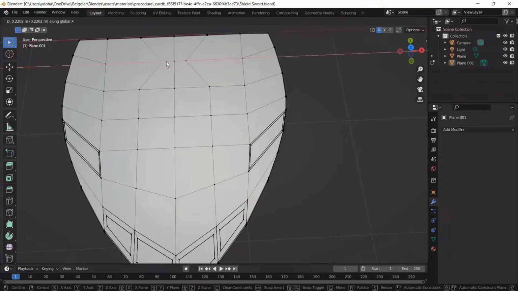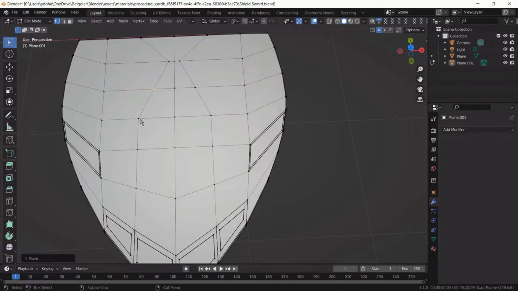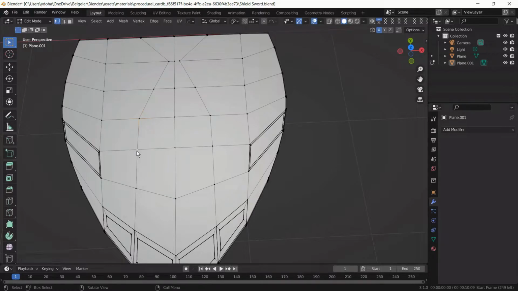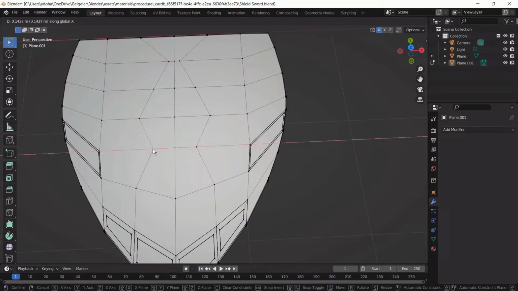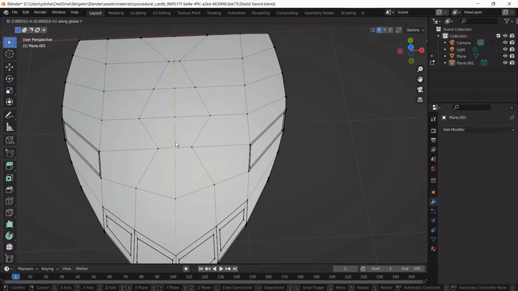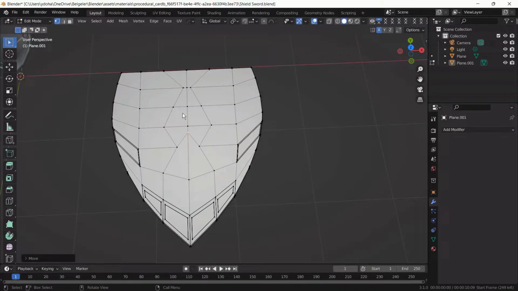Yeah, let's create more details, more surface details by dragging the vertices. As you see, let's make a noise shape. Noise looking kind of shape. Select faces.